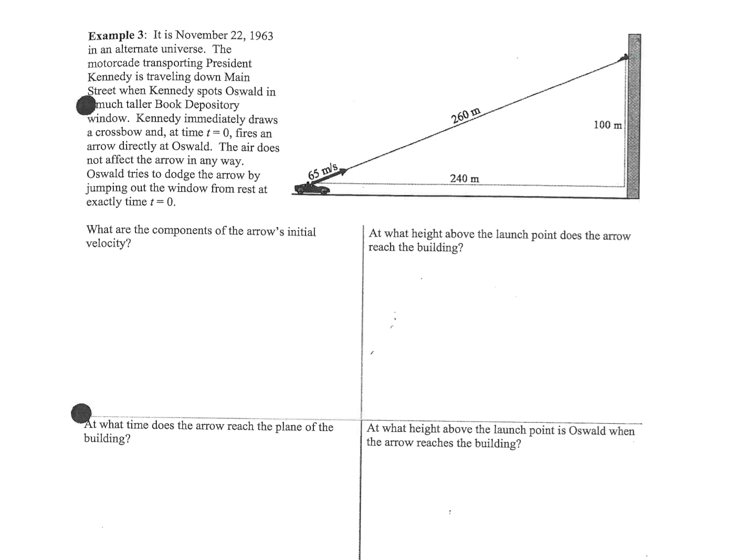What are the components of the arrow's initial velocity? Well, V initial in the x direction is going to be what, 65 miles an hour? Okay, well, we have meters per second, 65 meters per second. We don't know what the angle is though, do we? Can we find the angle? We need to find the angle right here. Okay. We can do that.